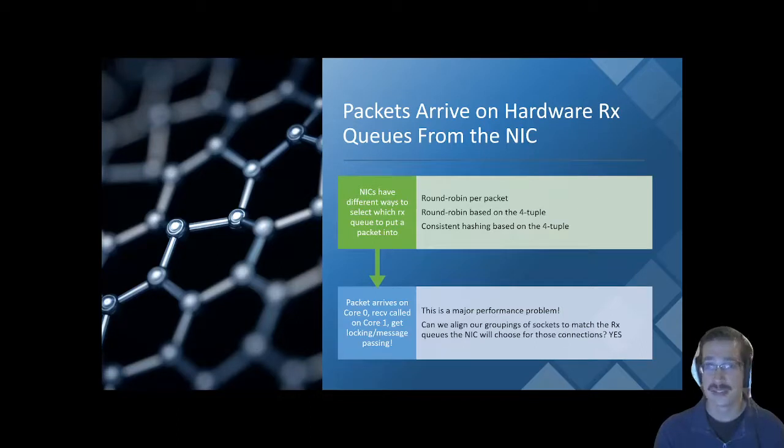And actually, this is a major performance problem. It causes a lot of issues, especially jitter, P99 latency, because we need our threads, kernel tasks to wake up at the right time and get things shuffled over, or we're waiting on a lock or something like that. So what actually might be the best question to ask as we're distributing our sockets to the groups is, can we align these to the RxQs? And the answer is yes, we can.